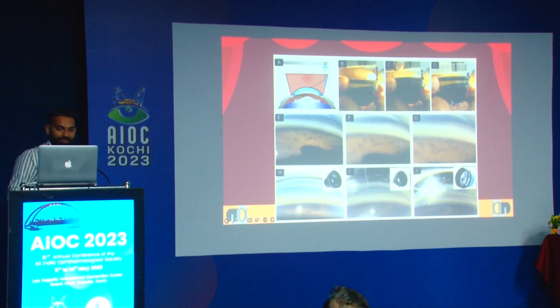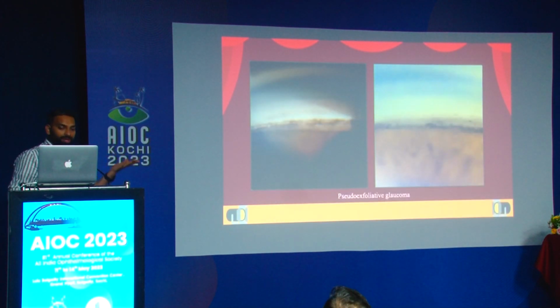You can see as we increase the IOL diopter, the magnification also increases. In the last row, you can see these are all images taken with different lenses: single mirror, 3 mirror and 4 mirror. We found out that the 8 diopter IOL with a single mirror could give very good images. And this is a comparative image.